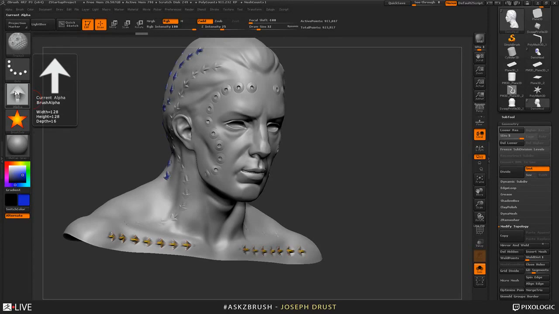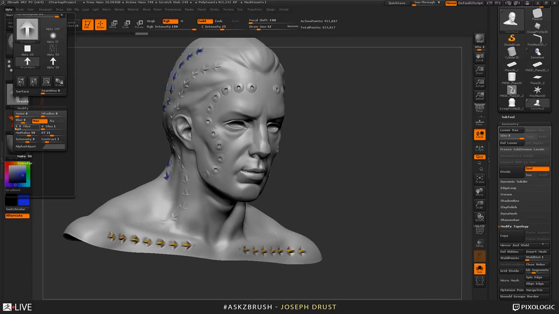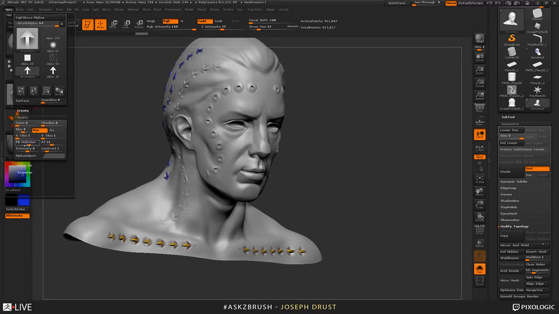Now this alpha has some modifications done to it as well. If I hover over it, I'm getting this clear result of the arrow, but my preview is giving me this. If you go to the Alpha palette and go to Modify, there's some stuff here that you can modify. This one has some mid values changed and some radial fade. This radial fade is giving you this effect around here.